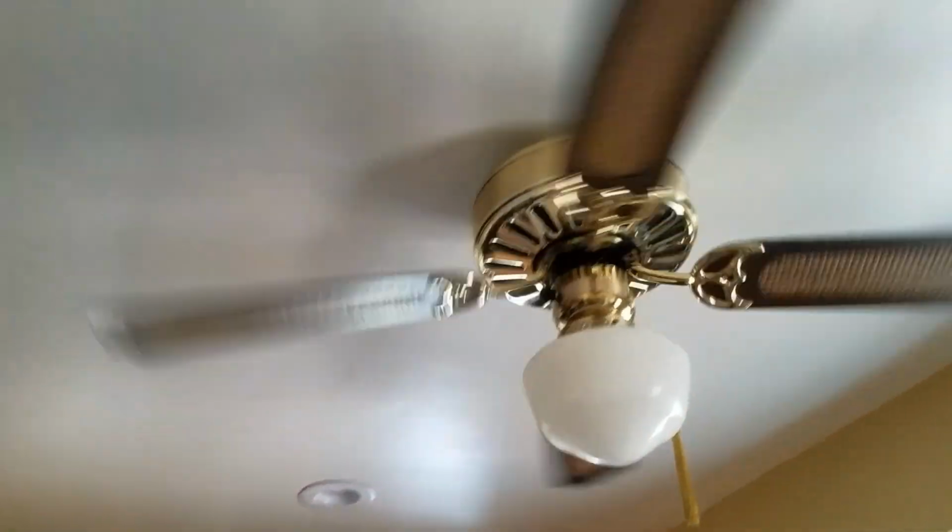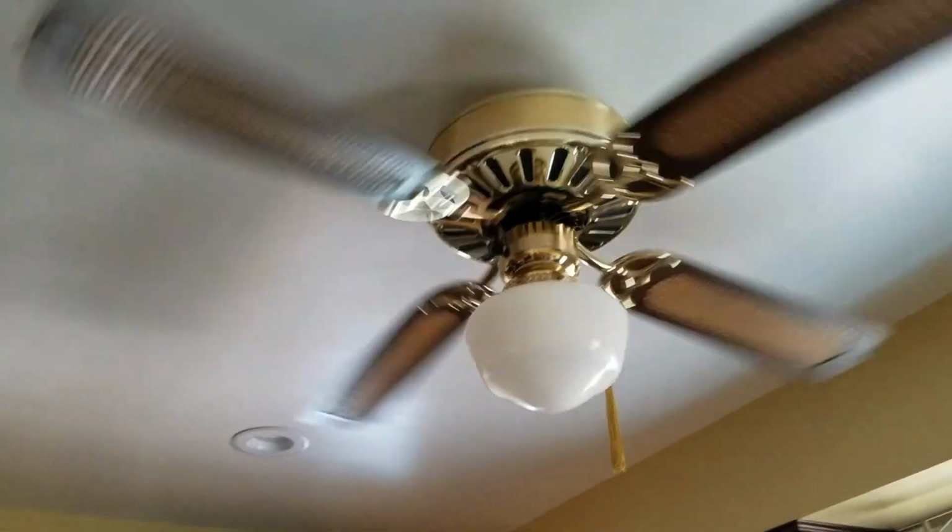The blades are filthy on it. I need to clean it, but it's also on low on the 4-speed control. So yeah.